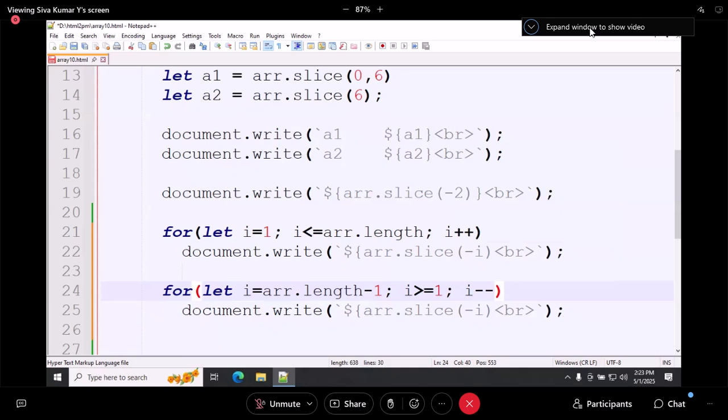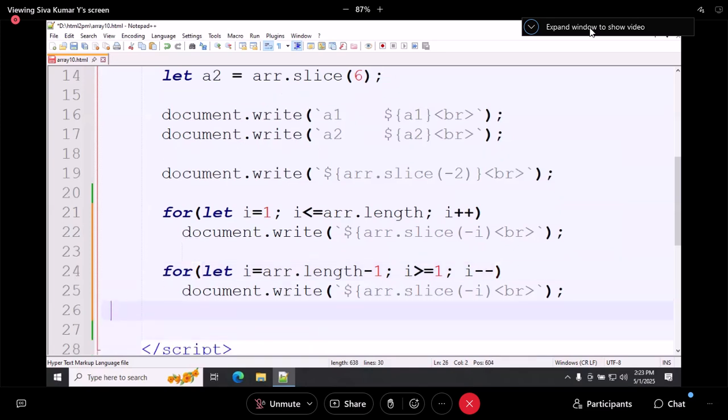Printing step is the same, no changes in the printing step. So that is as it is. So two for loops inside, small slicing available.